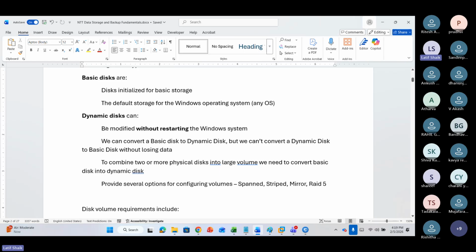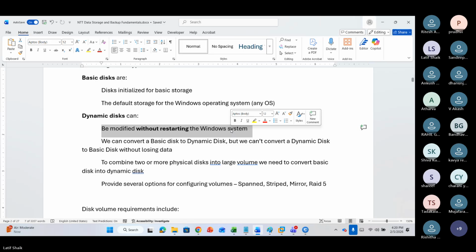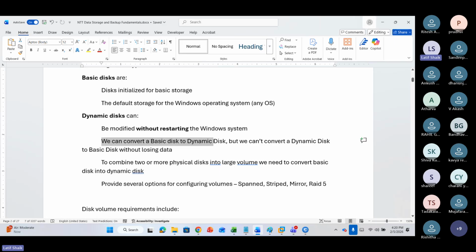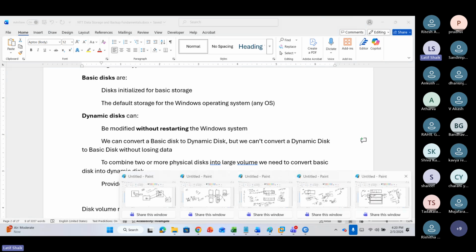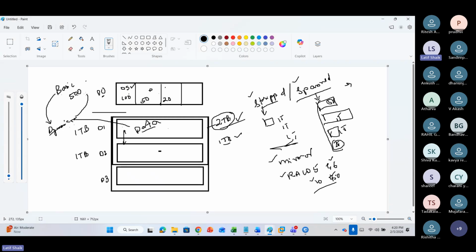Without restarting the Windows system, we can convert basic to dynamic. Okay, to convert basic disk to dynamic disk, you need to restart your system. We can convert basic disk to dynamic disk, but we cannot convert dynamic to basic directly.